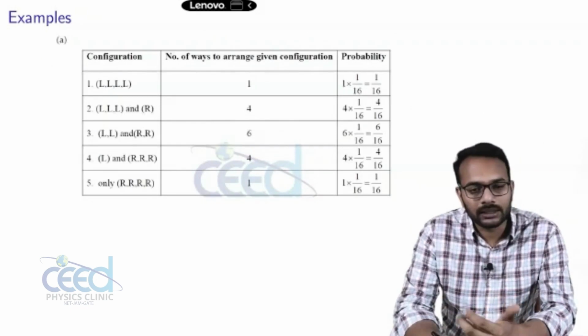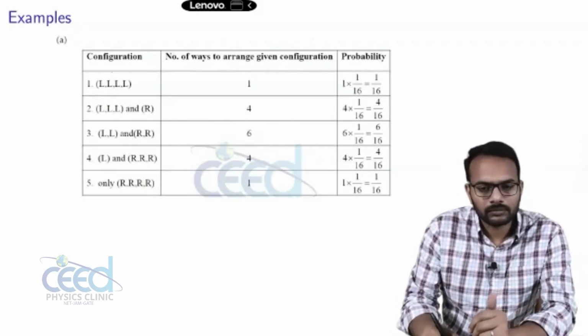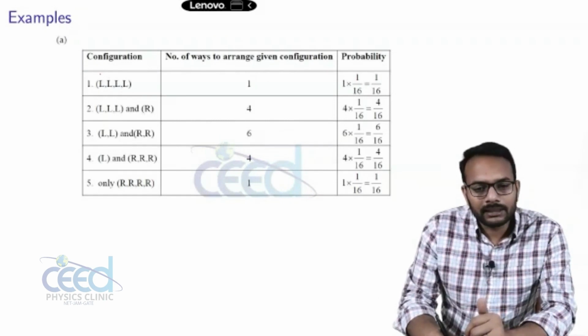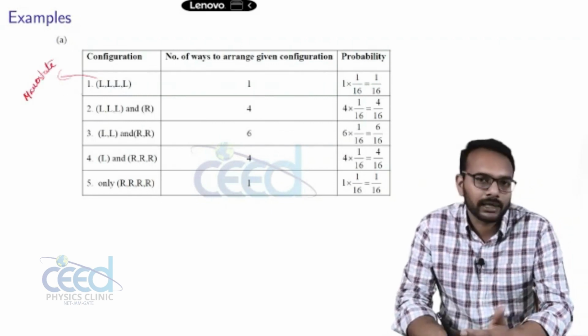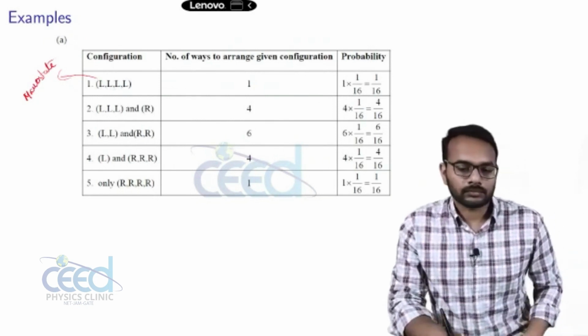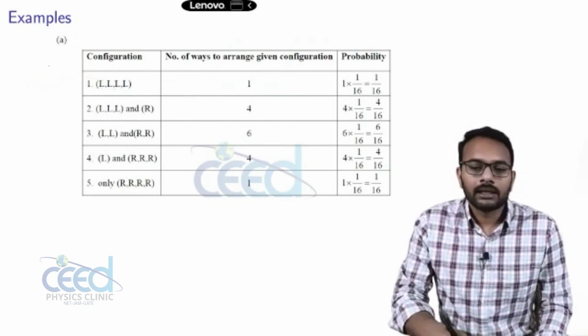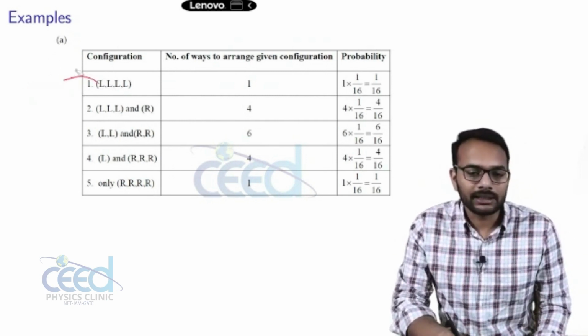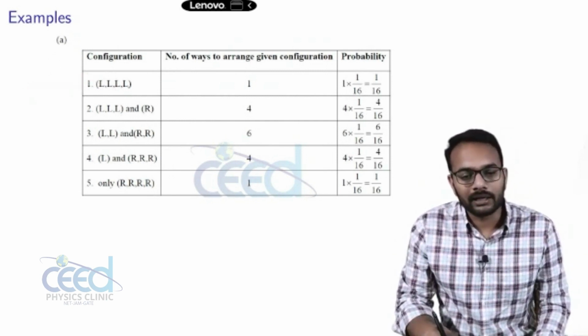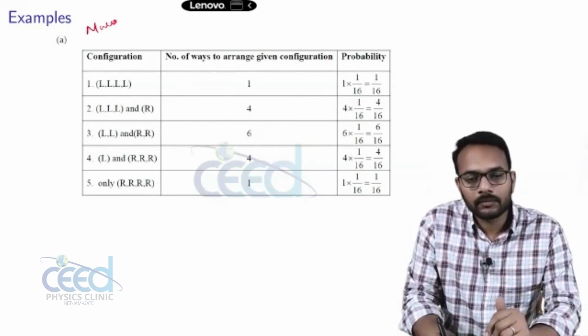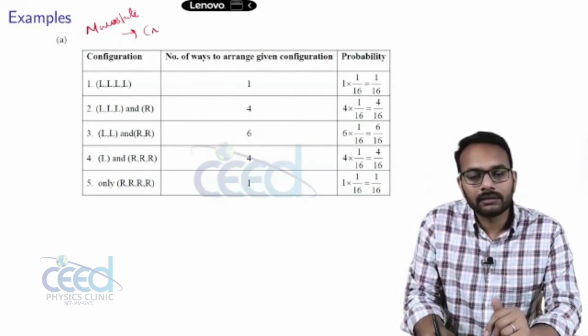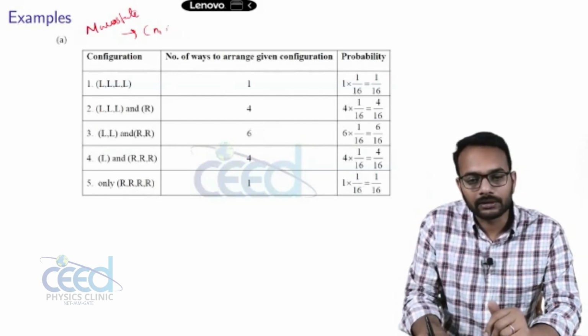We have different configurations. This configuration is a macrostate. If you choose to keep track of these kinds of details, you can call this the specific microstate. So it's L, L, L, L. That is, the first particle on the left side, second particle on the left side, third particle on the left side, fourth particle also on the left side. Macrostate n1, n2.